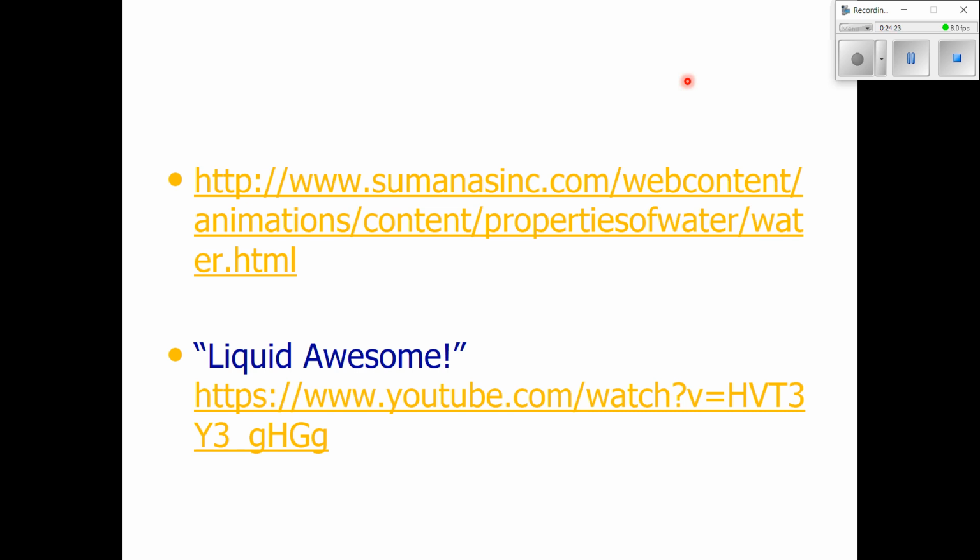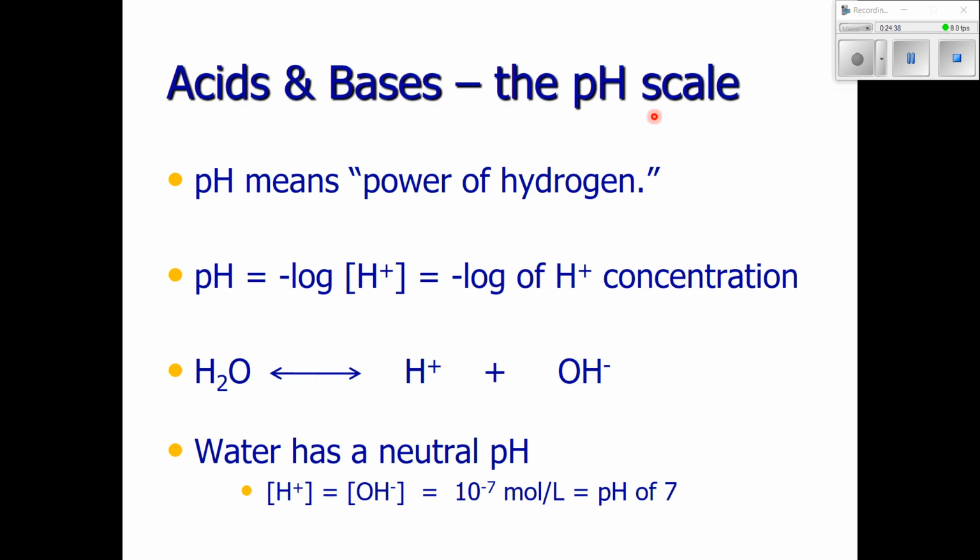For each one of those properties, we described it, we talked about it in detail, and then we talked about the biological significance for each property. I have one more final thought. I'm just going to share a very quick little introduction to acids and bases, or the pH scale. I am not going to do a lot with this.